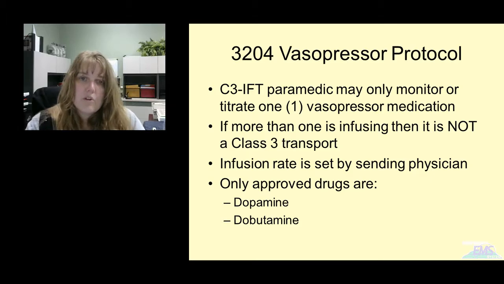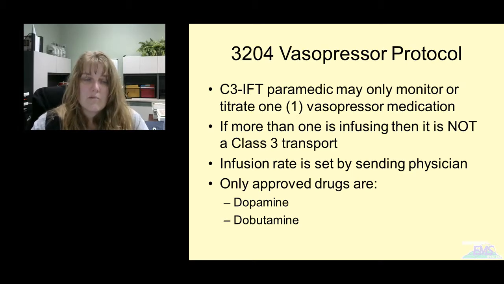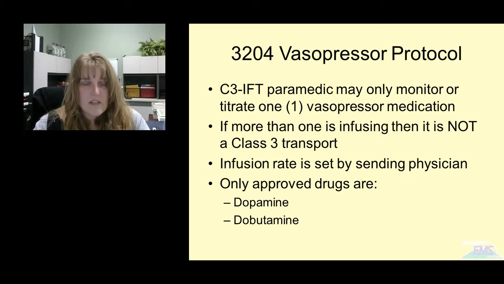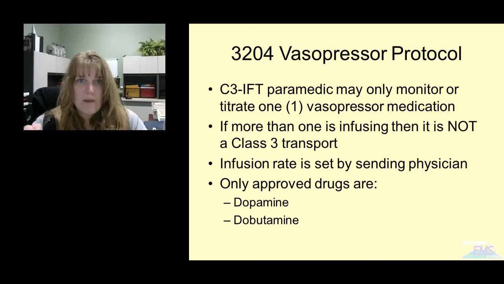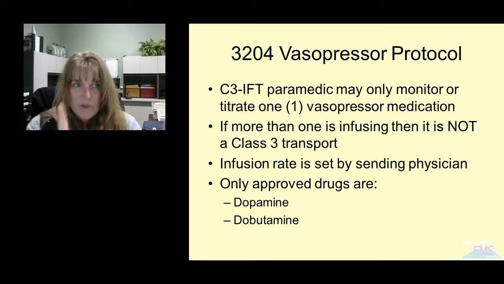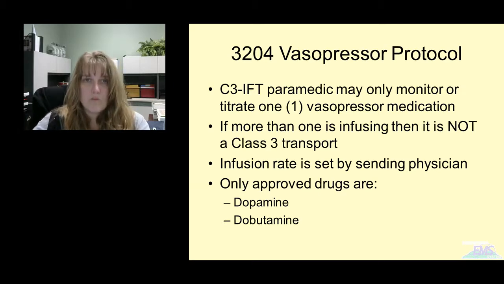In 3204, we're looking at our vasopressors, and there's only 2 vasopressors that are utilized and recognized for C3 medics, and that's dopamine and dobutamine. But the big thing to remember with the C3 medic is that you can only monitor or titrate 1 vasopressor. If they have more than 1 vasopressor hanging, then it automatically becomes a CCT call. And the infusion rate, as with everything we've seen up to this point, is still set by the sending physician. And remember, only 1. Anything more than 1 means that it goes up a level and it goes to the CCT realm.